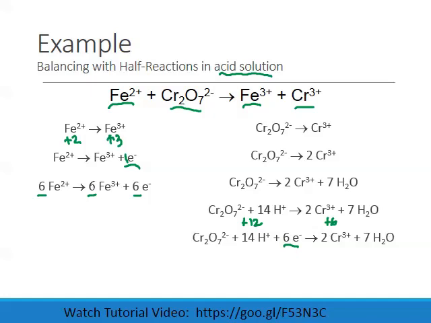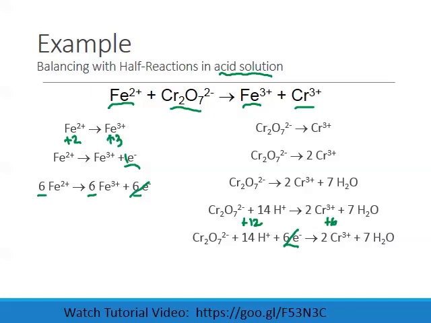The only thing that would cancel, the only thing that's the same on both sides of the equations, are the electrons, so they're going to cancel. There's 6 on the left and 6 on the right. When I write my final equation, I'm going to put the elements and the formulas in the order that they were in the skeleton equation. So the Fe2+ first, then the dichromates, then any hydrogen ions or water. And on the product side, the Fe3+, the chromium 3+, and any hydrogen ions or water.